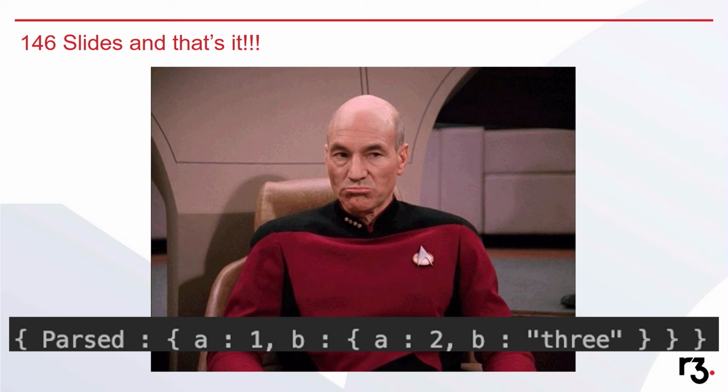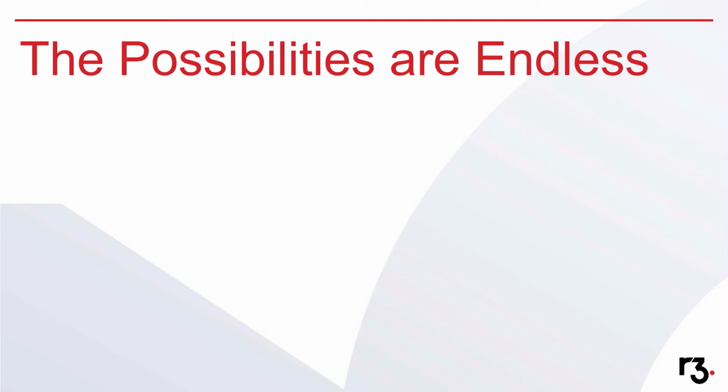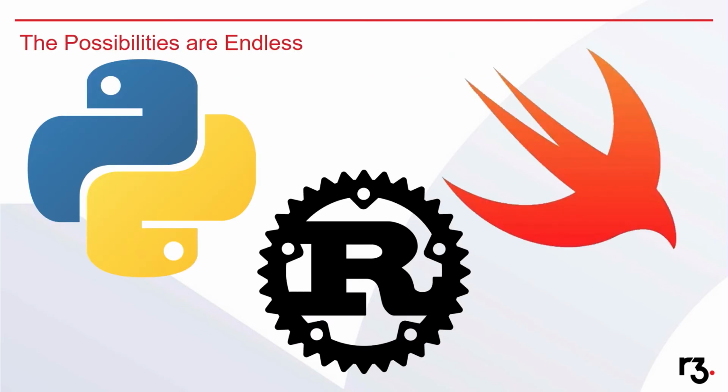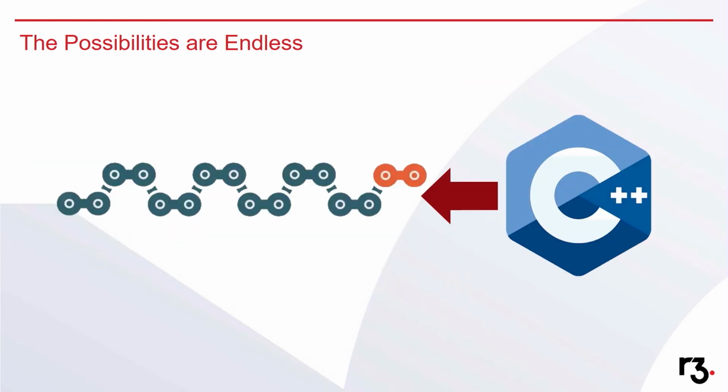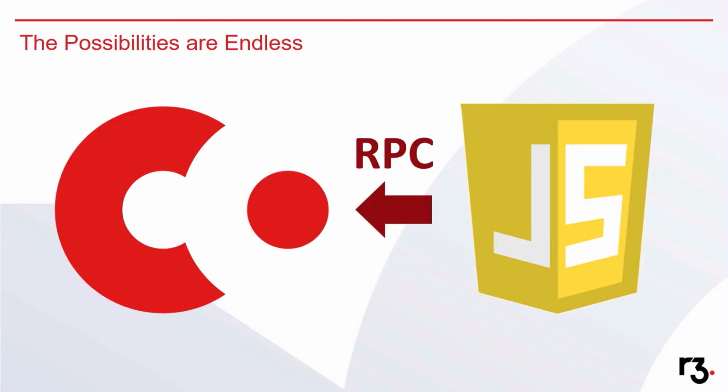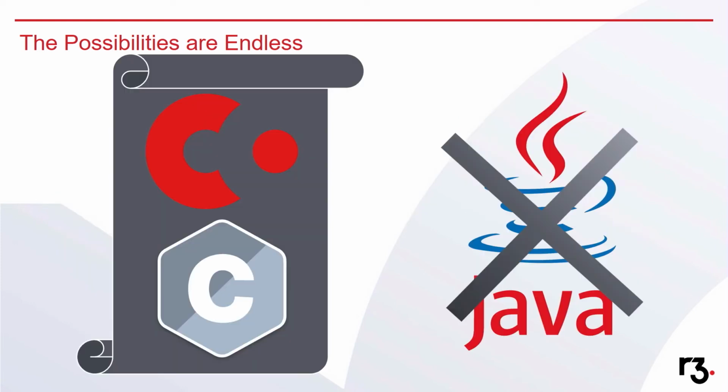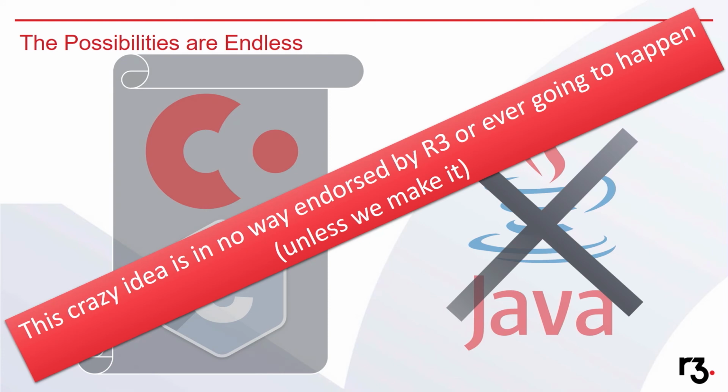But what you've got to think of is, from here, we can do anything. The possibilities are genuinely endless. If we understand this, we can build it. Can you imagine building a Swift wallet that actually runs on an iOS device? We could write a native Python or Rust implementation. All it requires is a little bit more work. You can write a full backchain analyzer in C++. Heck, we could even have a native JavaScript RPC client. You wouldn't have to do any translation. Heck, we could go crazy, and we could kick Java out of the picture entirely and rewrite Corda in C. It's worth noting, because I really do quite like my job, we are not going to do this, and this is not policy.